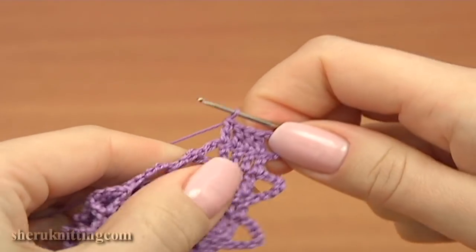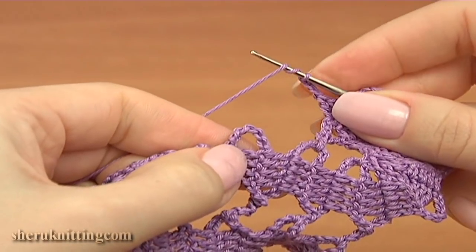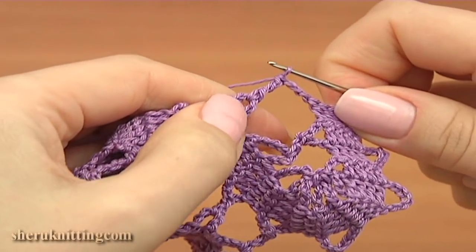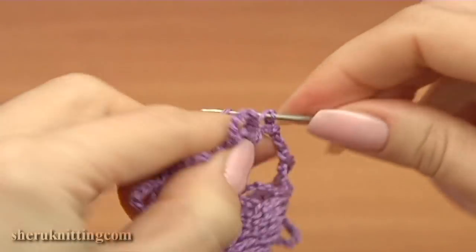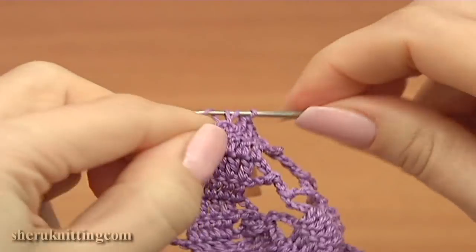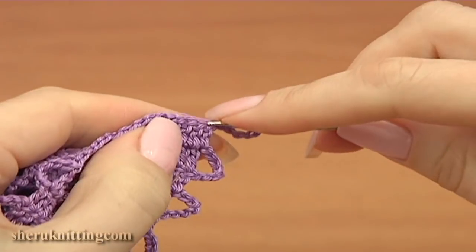Make a chain of 3, yarn over the hook twice, and make treble crochet into the next chain space. Make a chain of 3, turn the work and 4 double crochet in a row. Make a chain of 7. Turn the work and 4 double crochet in a row.